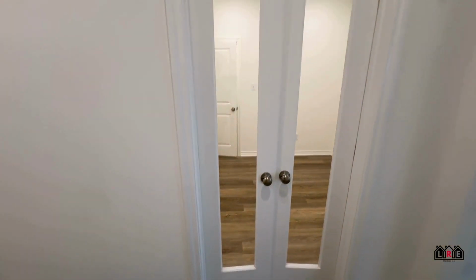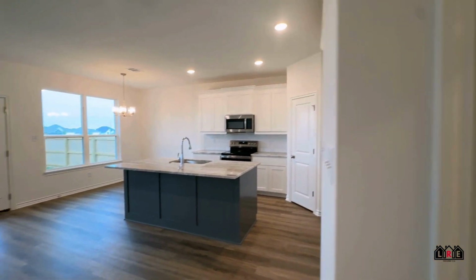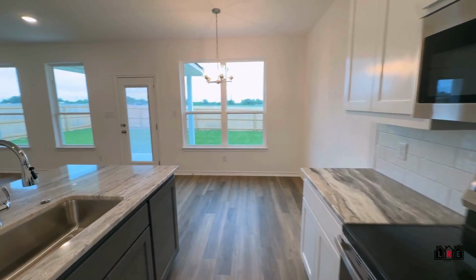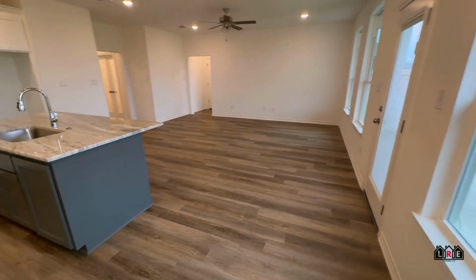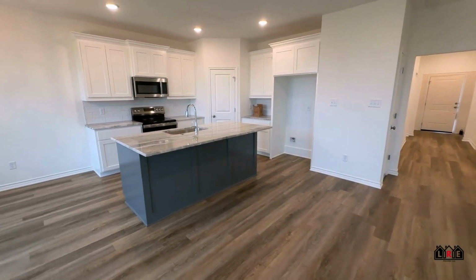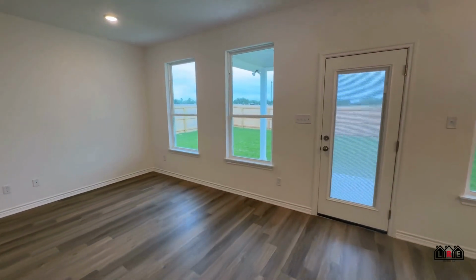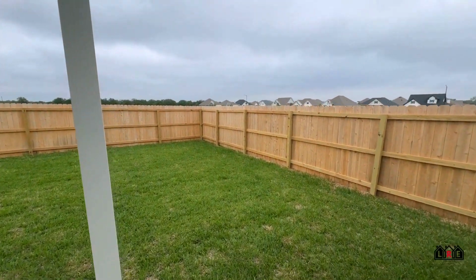So that's that. So we walk inside, have our extra closet door here. Then, man, look at that countertop. This does give us a little bit better feel. The living room has a little bit more depth. The dining room goes right into the living room. And so we'll go around here and see the counter space, a little bit more wide. So come on this end and get a chance to view. And then I'll go outside and get a chance to see what that back patio looks like. A back patio here.